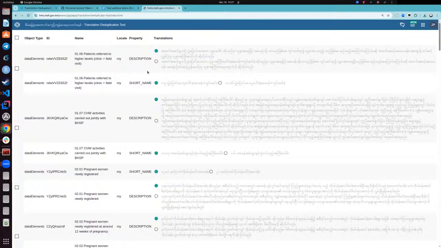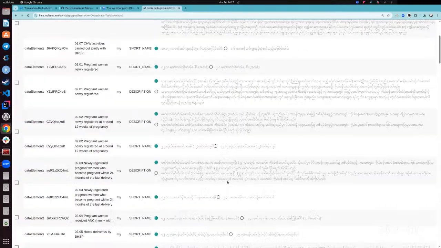Basically anything with a property that is translatable, such as a name, description, short name, all of those things can have duplicate translations, and that will result in not being able to modify the metadata object. So I'm not going to make any changes to this because I cannot read Burmese very well.